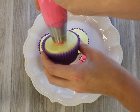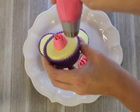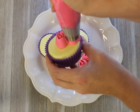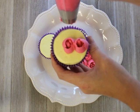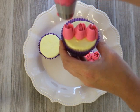Don't get discouraged if you don't get it right the first time. It might take a couple times of practice. Once you get the hang of it, you'll be making flowers effortlessly. All the Russian flower tips generally work the same, so you can apply these instructions to both the tulip and rose tips.